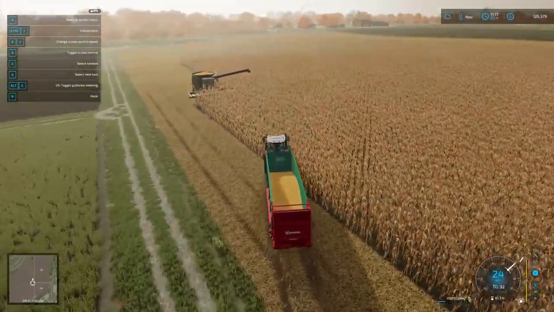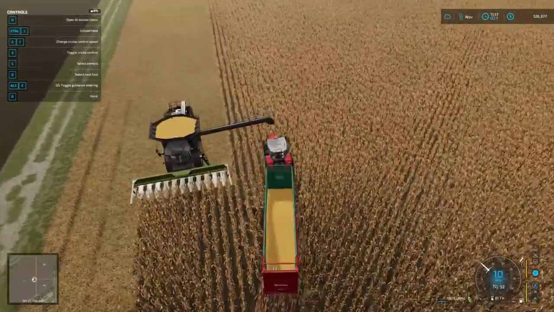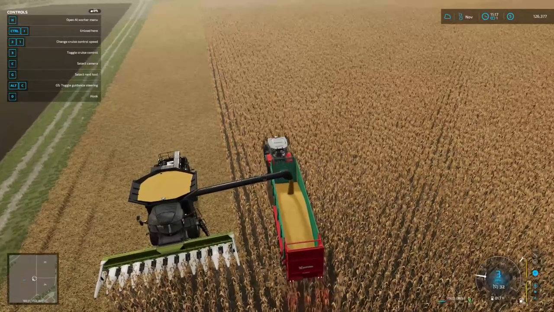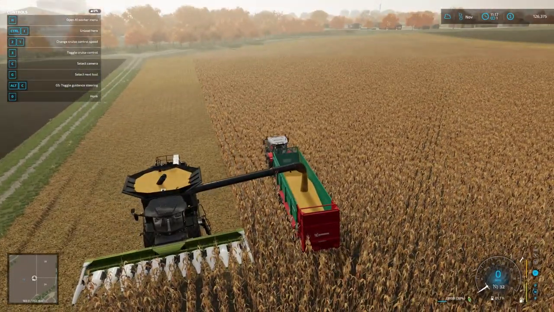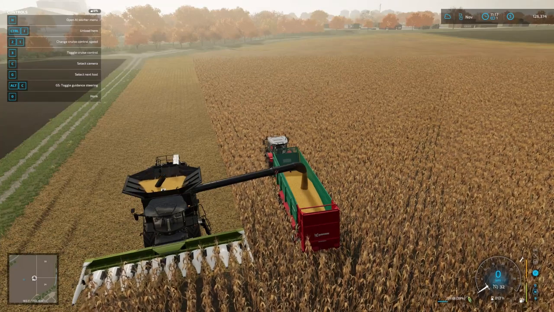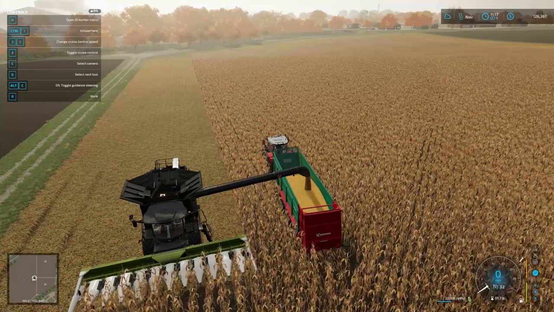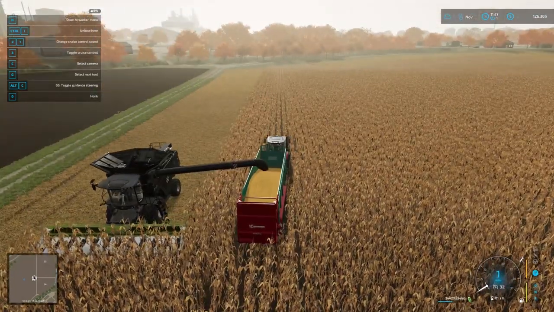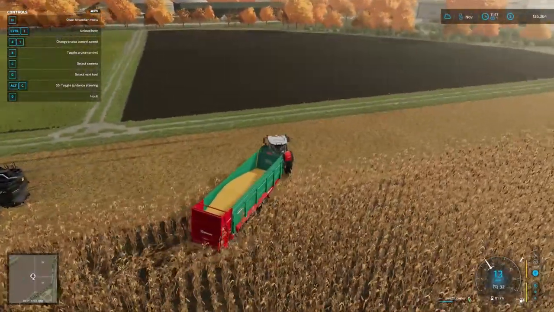We do have crop destruction turned off. I wouldn't normally do this. We'd want to be oriented so the pipe was outside the crops, if possible. That's not the case right now. Okay, and he's emptied out, so he will move on.